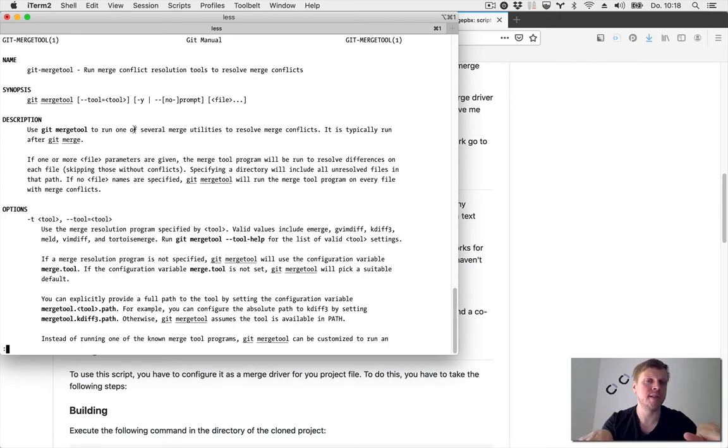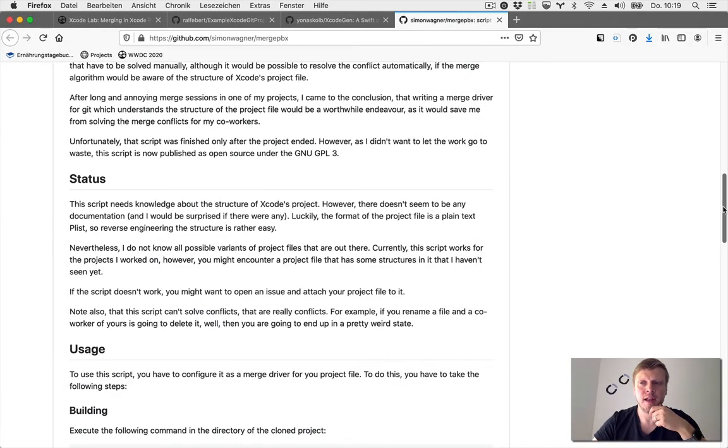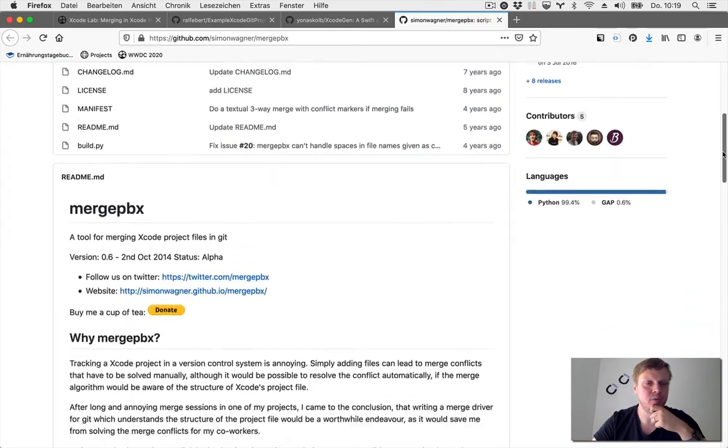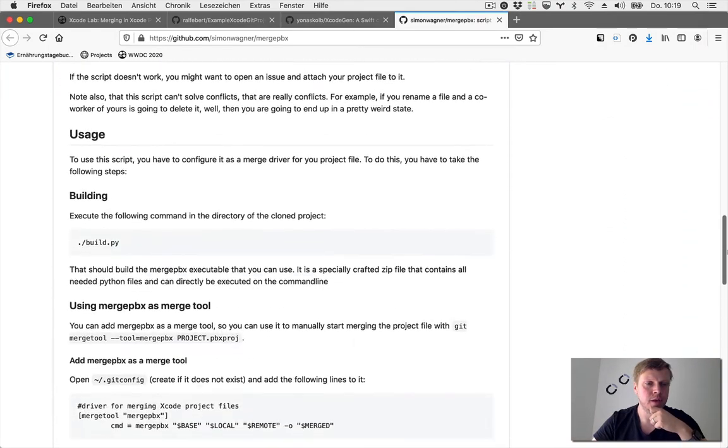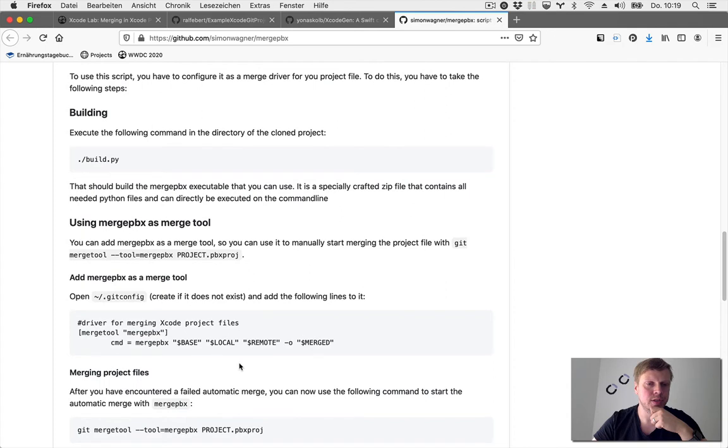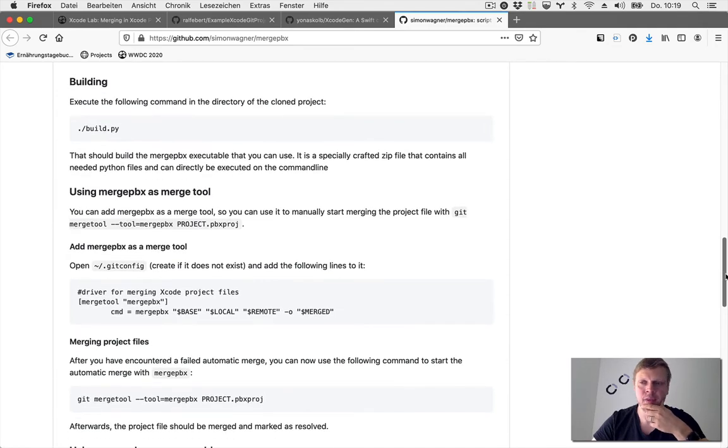So it's not just a line-by-line merge, but you really try to do the same change based on the file format. Like this open source project tried to provide such a tool that you could register for the PBX project format. And actually that's, I think, also nice, I think that's the correct approach to automatically merge files like this.